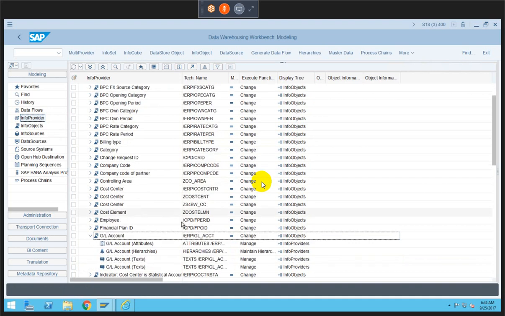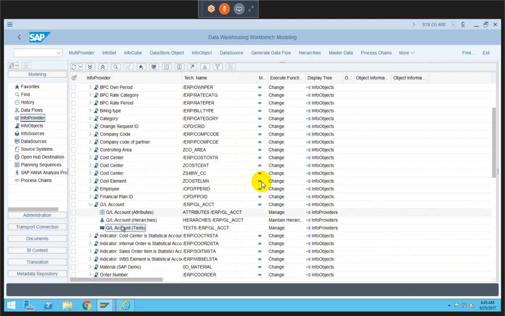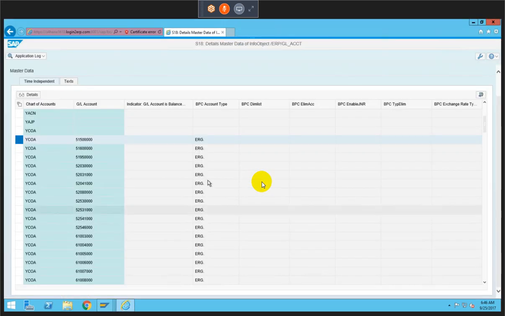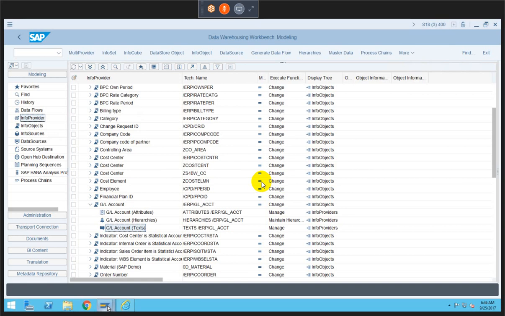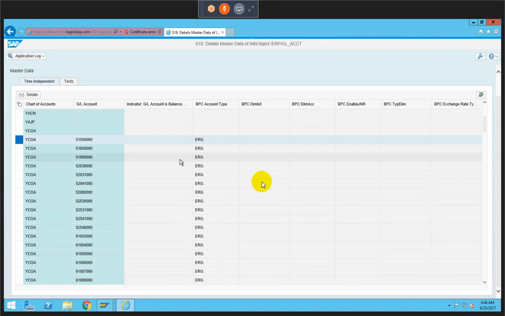You have attributes, hierarchy, text, but there is no loading here. There is no ETL process. Correct. But the system is showing the data here. Now, if I add an account in FS00, it automatically shows that account here. So let's see how it happens.